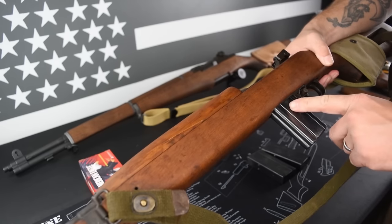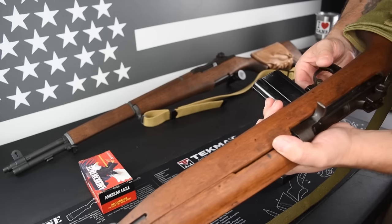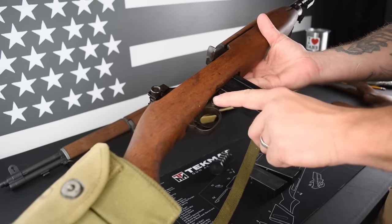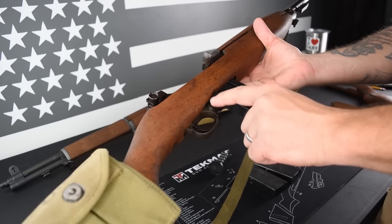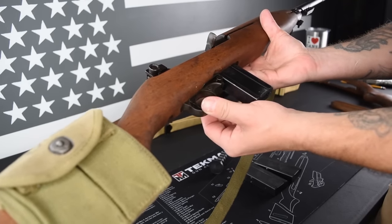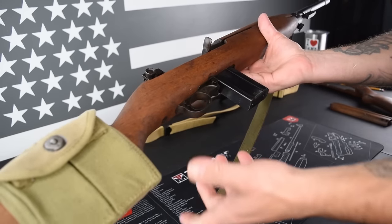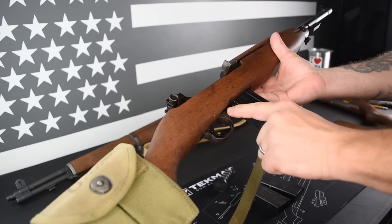So coming back, you have 15 round magazines as standard for World War II. This one even has the original push button style safety. So I'm going to flip this around here. The original carbines, you had Type 1, Type 2, Type 3. This is a Type 3, and basically the difference is you have ones that are serrated. This one is not serrated. And then you have little differences on how this safety actually engages in one position or another. It's kind of like a divot like this that the piece rides into. And this is a Type 3 push button safety, which from doing my research, this gun, this serial number, should have that safety.